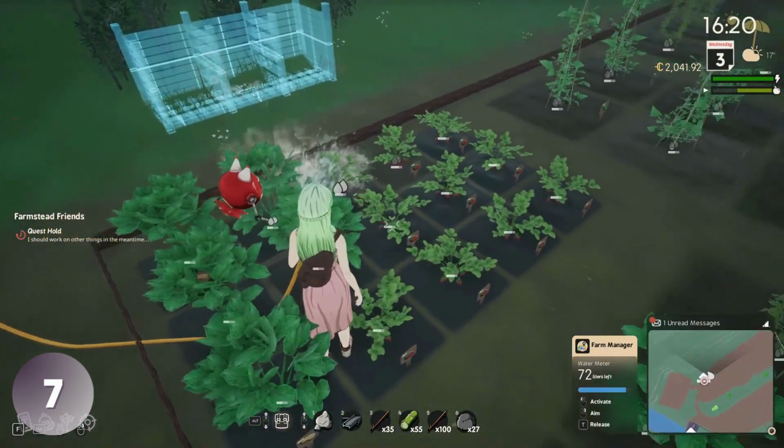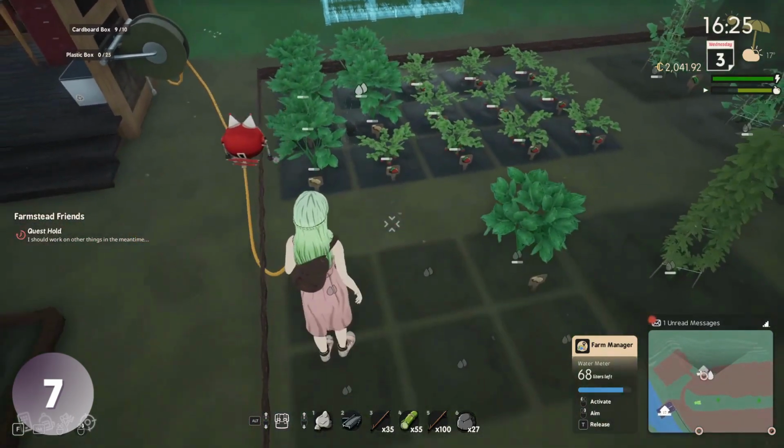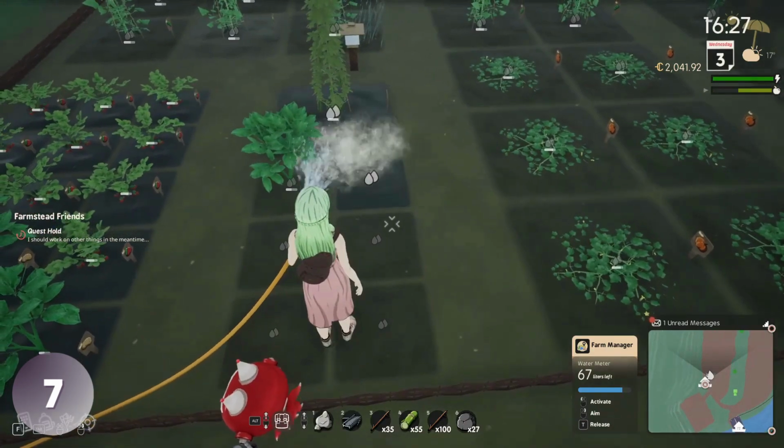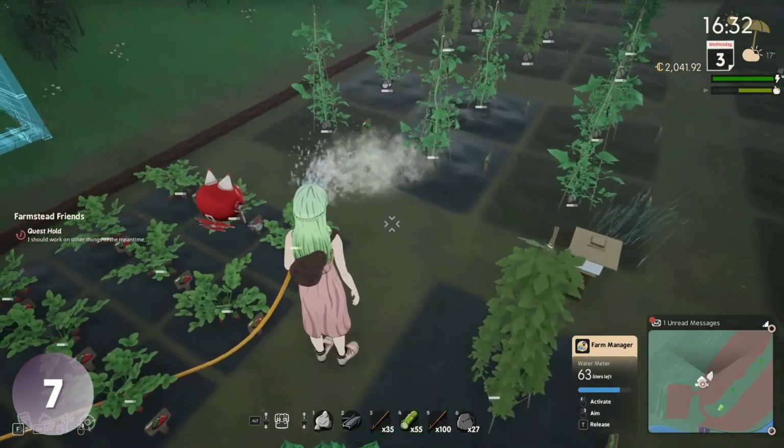The watering hose can only cover a limited area. And remember to aim when watering so you can save more water and help you save time in pumping more. You can trigger aim by holding down the right mouse button or its counterpart in controllers.